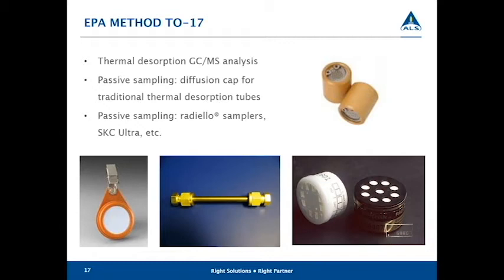Now, the trade-off with TO17 is sometimes the target analyte lists aren't as comprehensive as they might be in a canister. So there might be an analyte that somebody might be interested in for which the vendor has not determined an uptake rate. In those instances, if the vendor doesn't have an uptake rate, we can either estimate it using a chemically similar compound or report the mass on tube. So it is quite common and routine for us to be able to report concentration units for passive sampling.